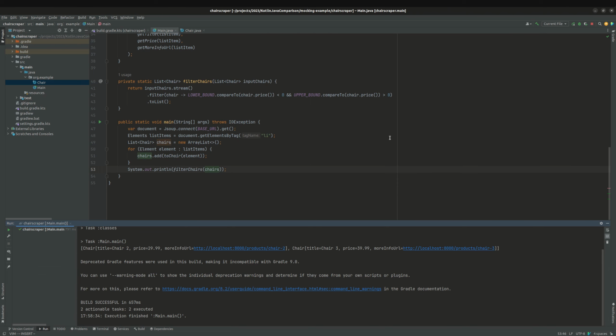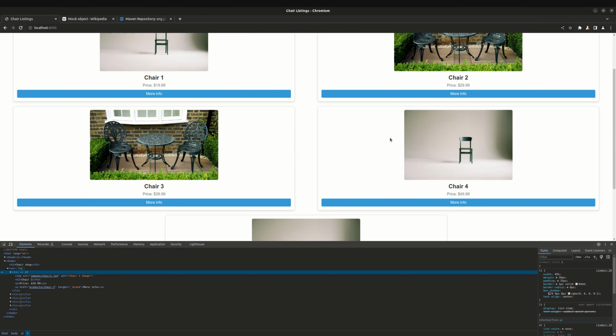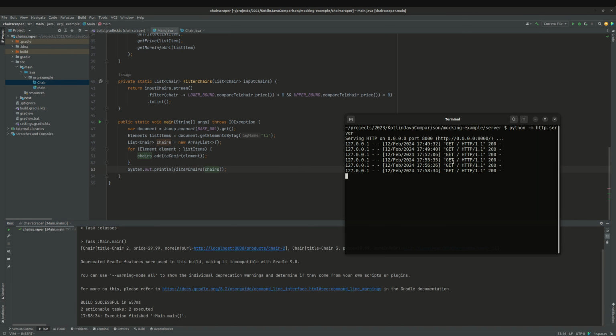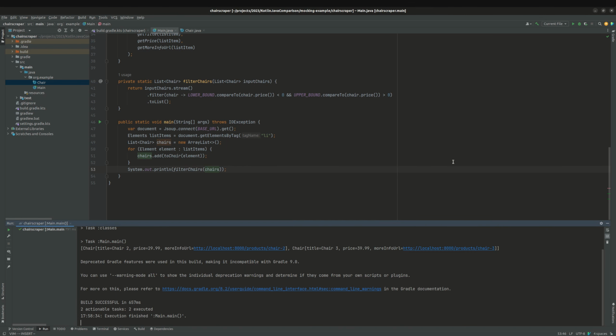In this case, it's okay because I'm simply running a dummy website on my personal computer, so it's not really affecting anyone. Nevertheless, the tests are still dependent on some other process running on my local machine, and that's the Python server here. With proper mocking, we can isolate the unit tests from any such external dependencies. To illustrate this, I'll create a unit test and move all of this logic to the test as a starting point.